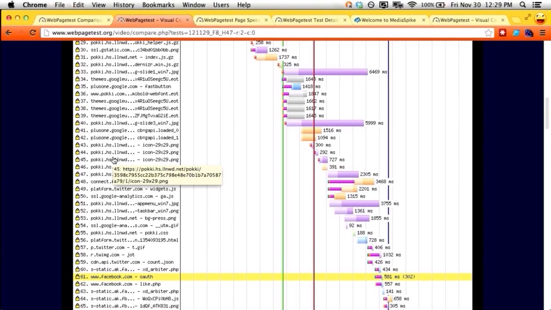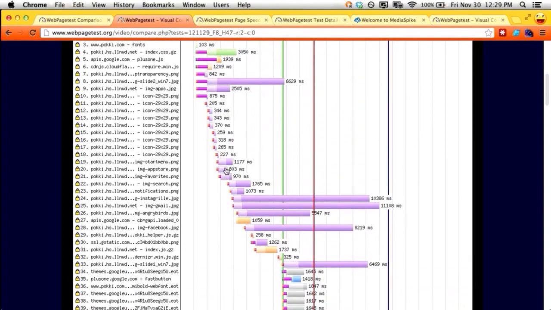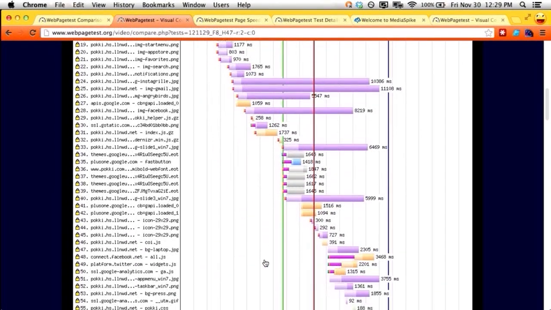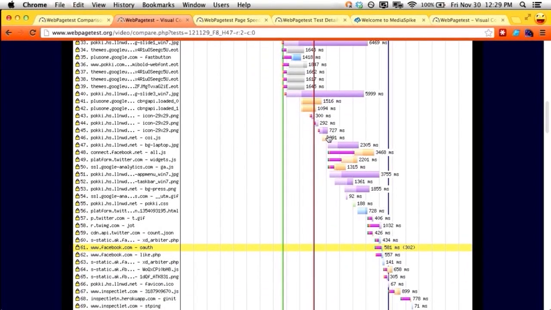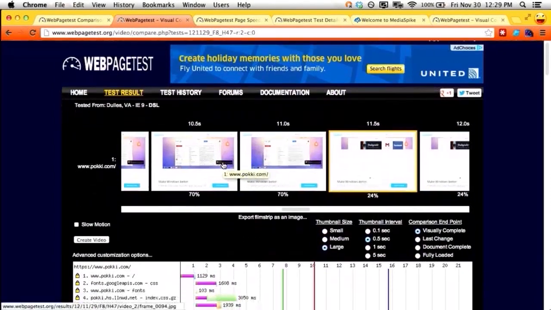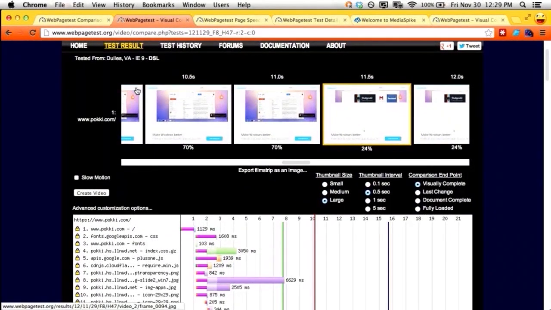It doesn't look like they're doing domain sharding. I see pokey.hs.llnwd a lot. And so we might be running into the 6 connection max per host name limit here. And so we're getting a little bit of a stair-step pattern here, especially once we reach this point. It's like there's a block of them, and then we get another block of them, then another block, then another block. And so it might be that domain sharding would be a good choice here.